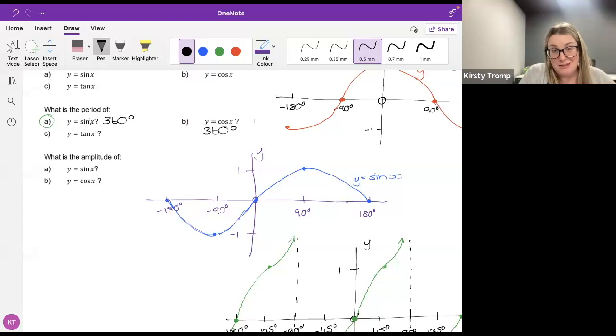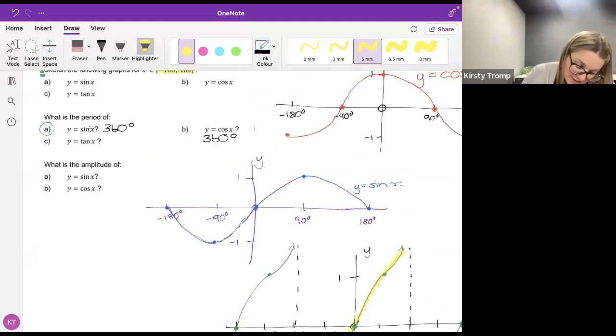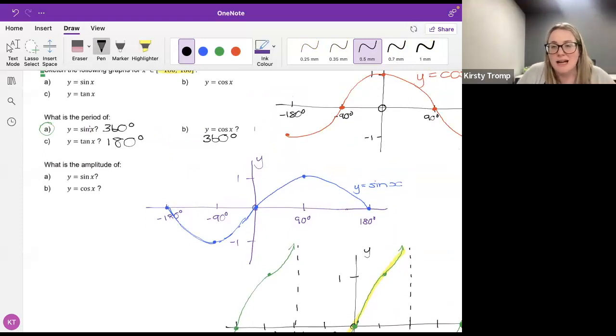Now, the tan graph. This one comes a little bit tricky. What's the period of the tan graph going to be? We're quite lucky because even though they made us do a limited tan graph, we still did it from negative 180 to 180, which was 360 in total. So one whole tan graph here is going between negative 90 and 90, which, like everybody's telling me in the chat, is 180 degrees. Well done, guys. Grade 10s on fire. Well done.